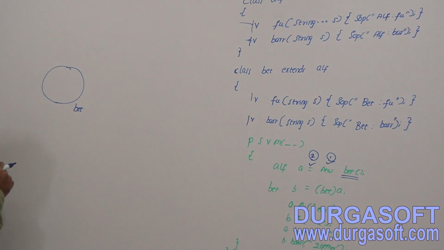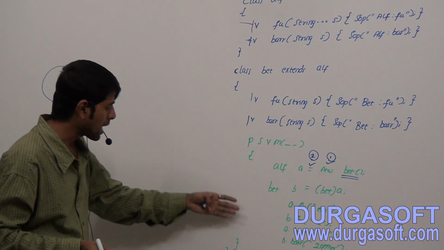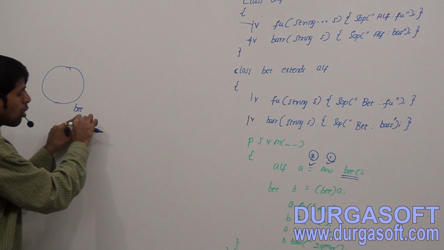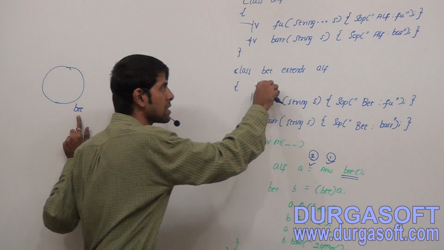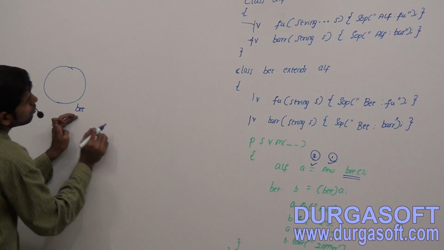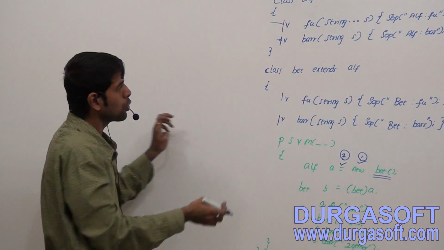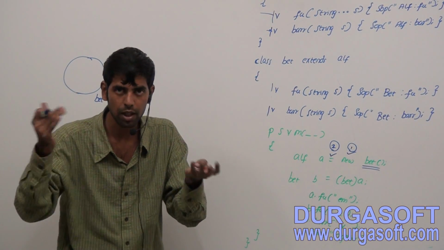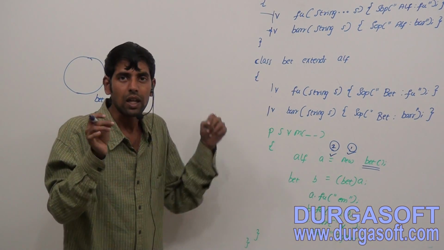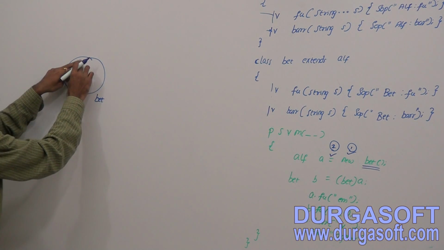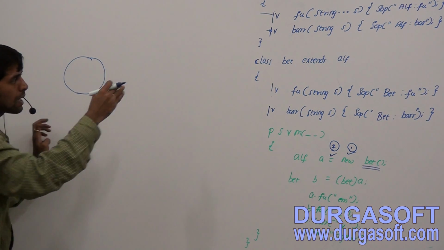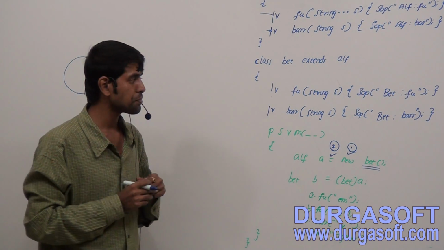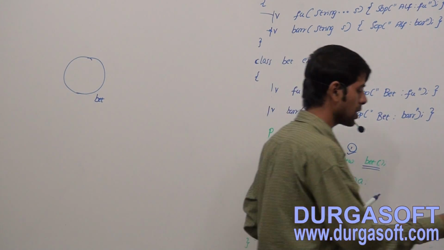What is the first thing going to happen? If there are any instance data members as part of this underlying object, this object's corresponding class is what? Bit. Do we have any instance variables or data members? Data members means variables only. Do we have anything? No. If they are available, they will be part of our instance. That one is not there. Now coming to the services, that is, methods.